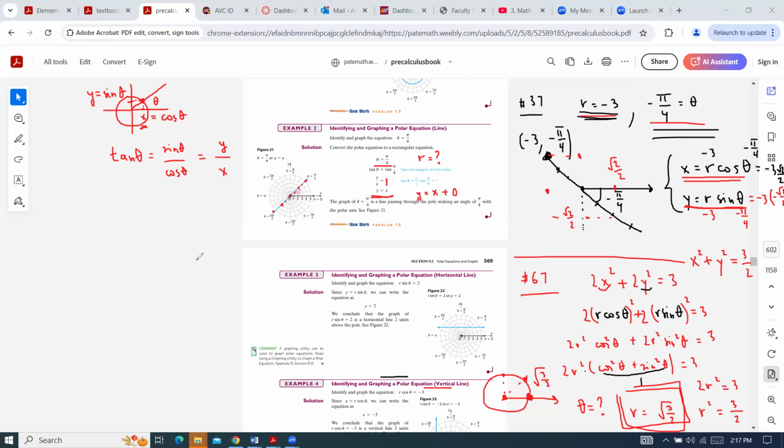In fact, we have two formulas that convert backwards, it turns out. Tangent theta is y over x, and x squared plus y squared is equal to 1. So these two formulas, we're familiar with the second, but the first is just coming right out of the definition of sine and cosine. They're analogous to the ones we had here that we just used, that having r and theta convert to x and y, but they go backwards.